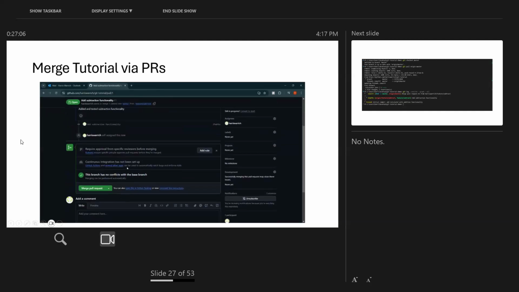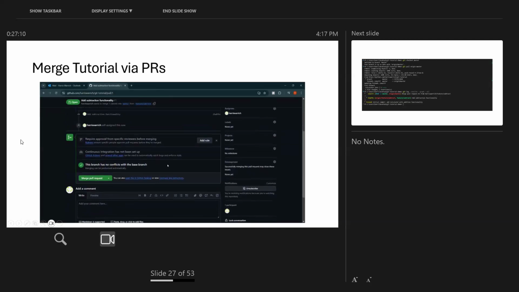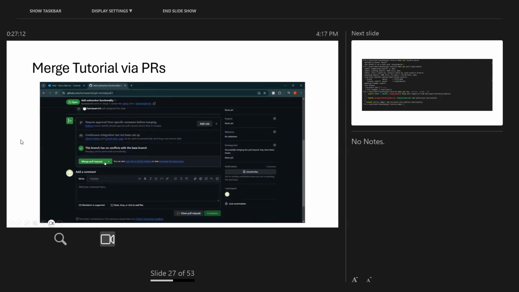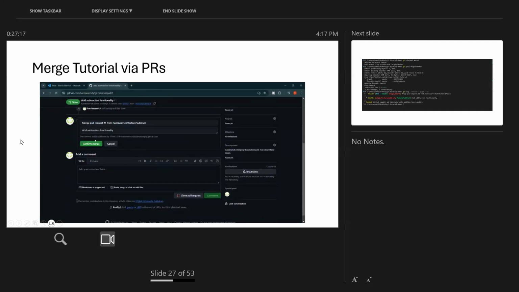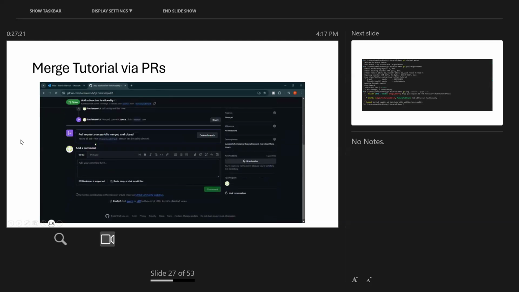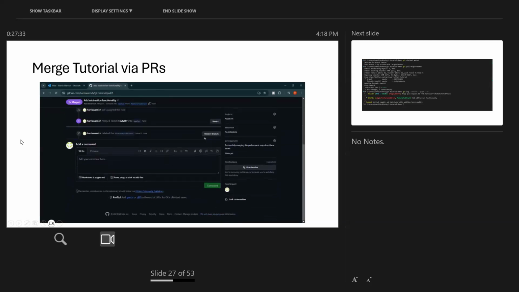Normally Git says this can merge automatically. There are no conflicts that we have to resolve here. We will simulate one with a conflict in the future. We'll simply go merge our pull request and commit our merge. Okay, it tells us our pull request is fully merged and closed. Now it also gives us the option to delete this branch, which is what we should do because we want to avoid long-lived branches. It's served its purpose. You can go.